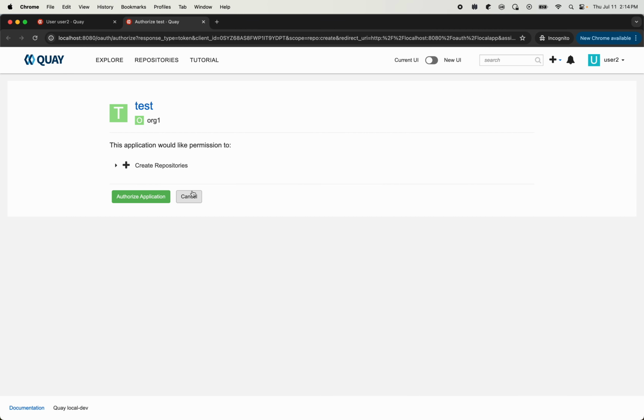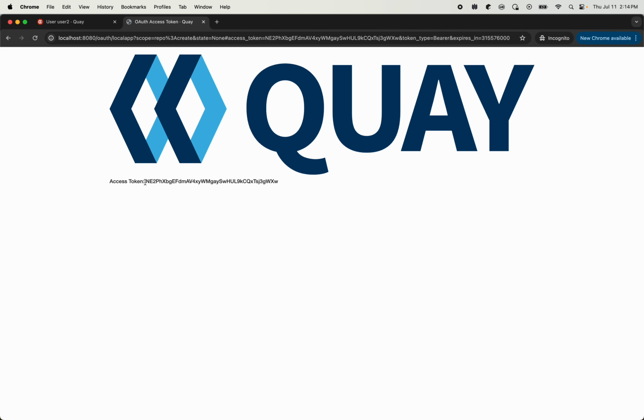So I will click this. Once again, it gives me the same prompt saying that this application would like permissions to create repositories, and then I will authorize it. And then I will have this token generated.